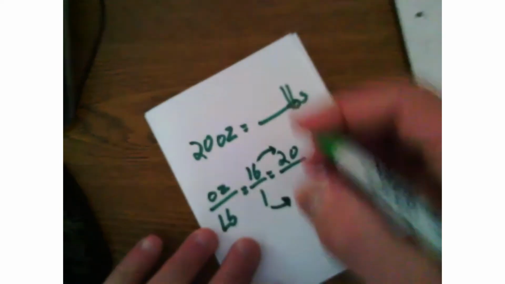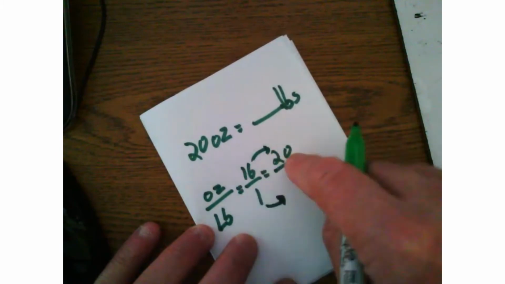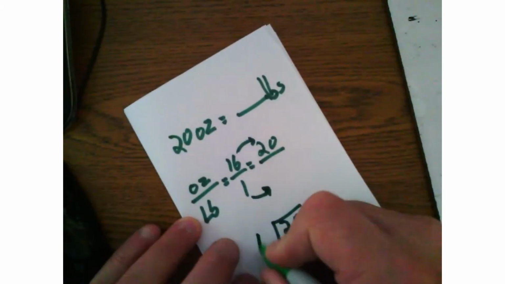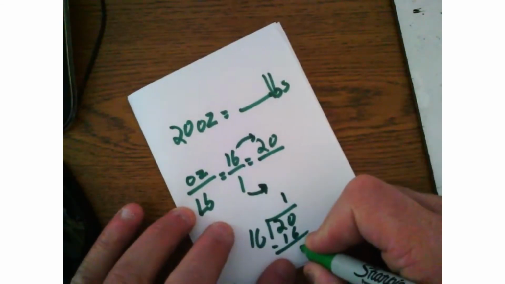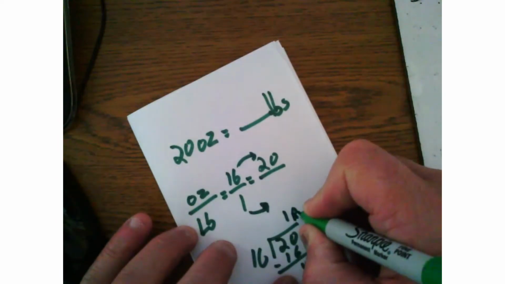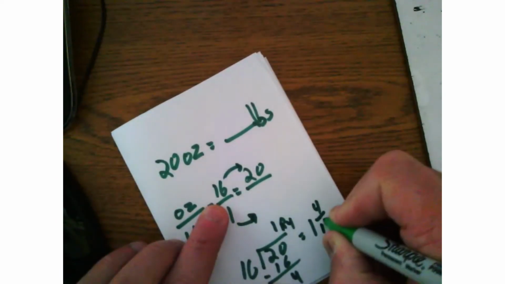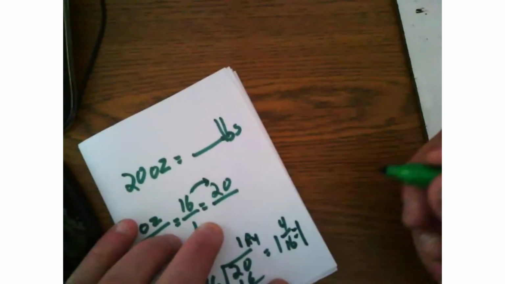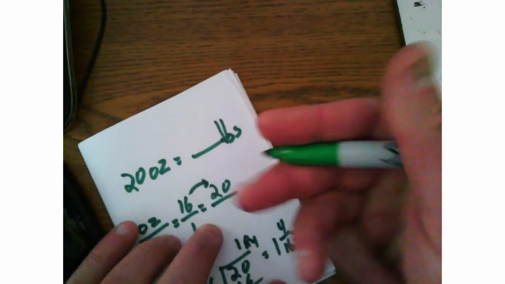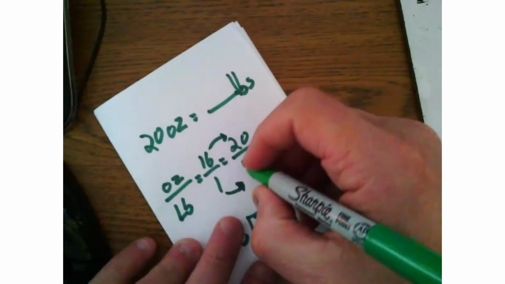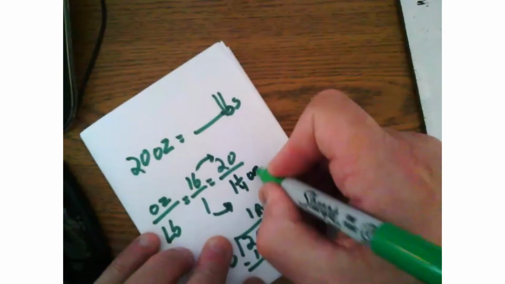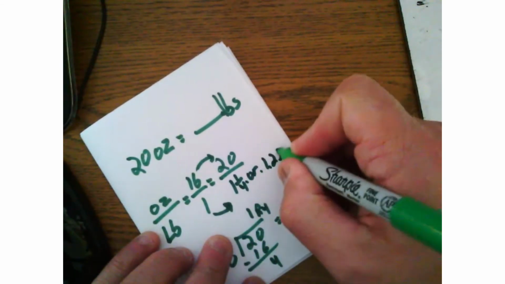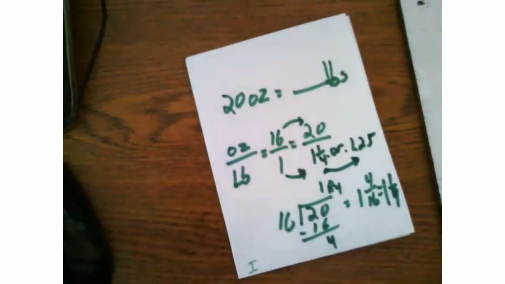So if I'm doing 20 ounces, boy, that's going to be a little tougher. Let's see. 20 divided by 16. Well, it goes into 20 once, 16, with a remainder of 4, which equals 1 4/16, which I can simplify. 4, 8, 12, 16, so 1 1/4. In other words, excuse me, 20 ounces equals 1 1/4 pounds, or you might want to say 1.25. Either way, they're the same. So we have equivalent fractions.